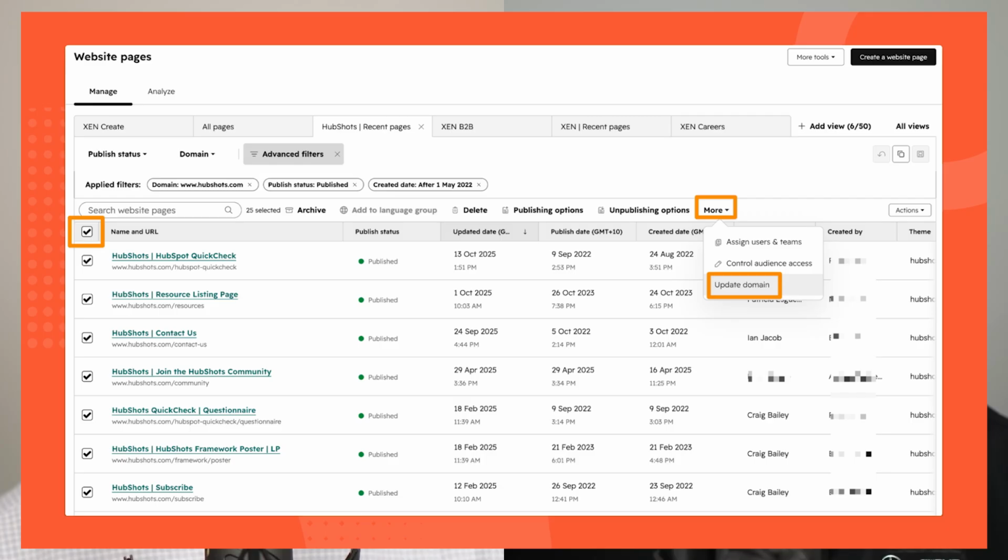Well, we went live with a couple more sites for clients a week or two ago, and I was just like, oh yeah, there's the update domain. Great reminder. So it makes things easier. What's a standard use case? Let's say you're moving from staging, pushing staging live, and then you might have some existing pages you want to change the domain on. Perhaps you're moving from WordPress to HubSpot, so the domain wasn't in HubSpot before.